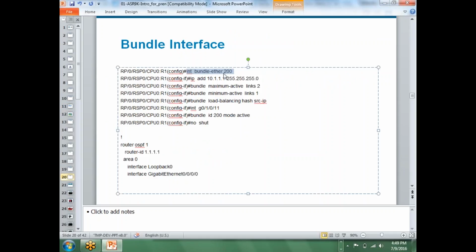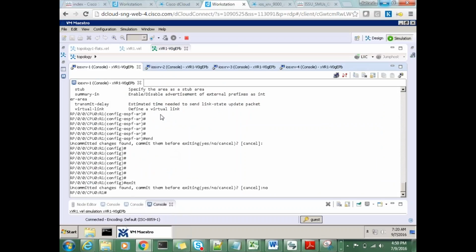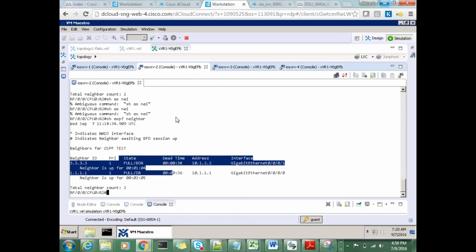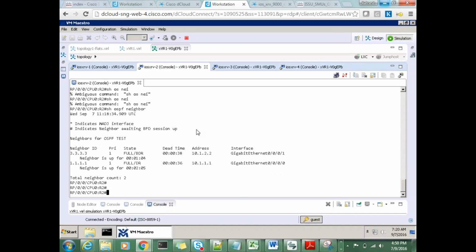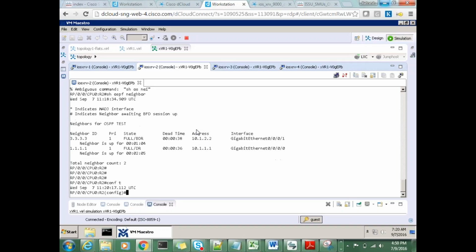Here it is very different. It is even different from when we are bundling serial links in the routers, where we use interface multilink. In this case it is a bit easy. So let me show you that bundle interface. Suppose I am bundling between R2 and R3. I am showing you just how to bundle it.